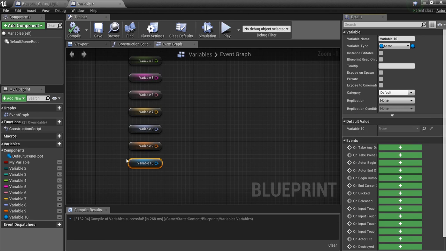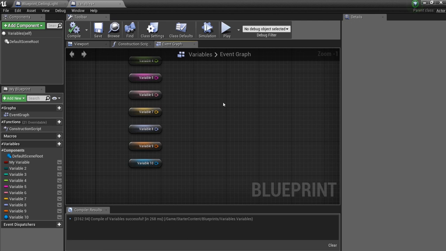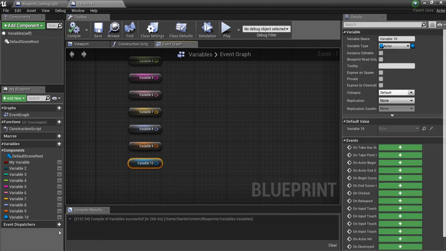Because we haven't made this any particular actor, we can't set it right here. But normally you would make these object references when you have an overlap event or a player hits another player, something like that, and you want to be able to save whatever actor or object got hit. You will save it as an object reference like this.